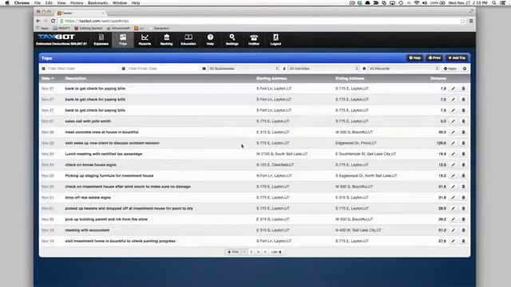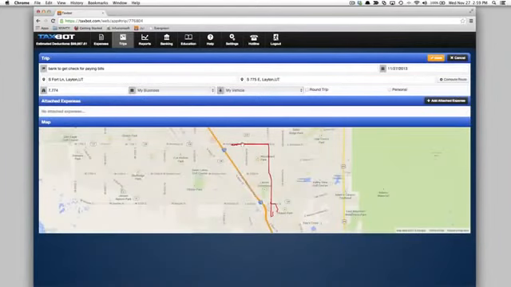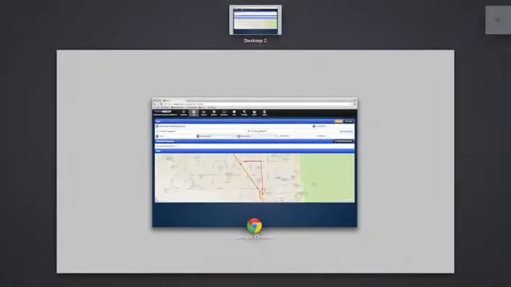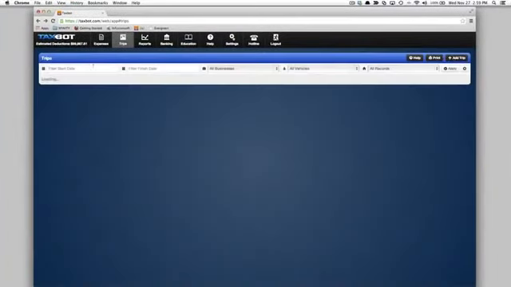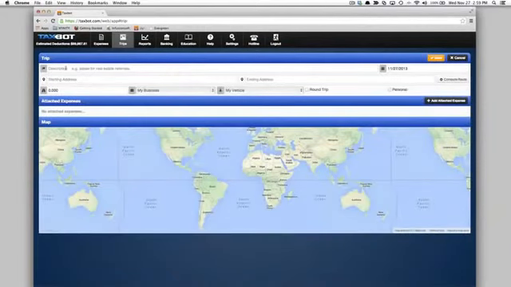And let's do trips. So same thing, I can look at my previous trips. I can come in here and I can click on one, and here is a record of the map for one that I tracked with my phone. But let's add one on the mobile or web version as well. So I click Add Trip, put in my description. Let's say I went to a convention in Las Vegas.